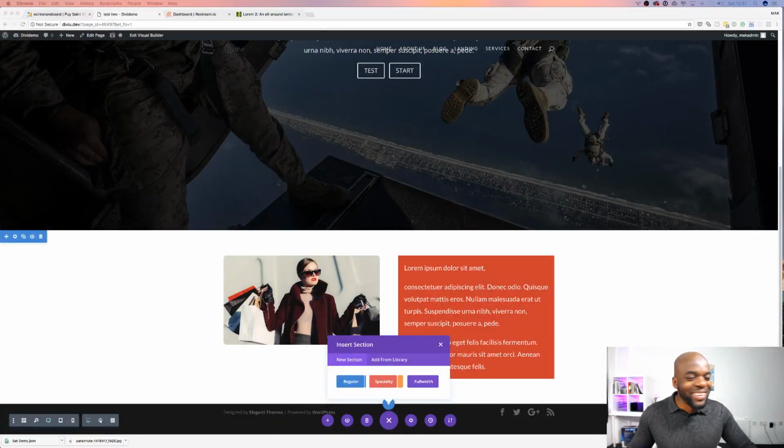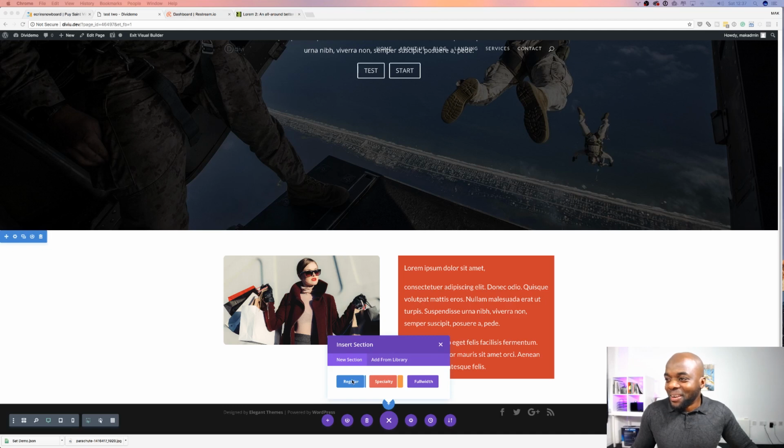Let's move on to our next tip. Now, our next tip is really cool because this is something that I would always go to Photoshop and make my changes and then export it as an image and add it to my website. But now, this feature is actually in Divi. So let me show you. I'm going to add a new section. I'm going to click this plus button here.